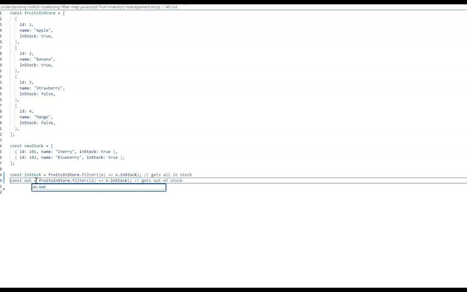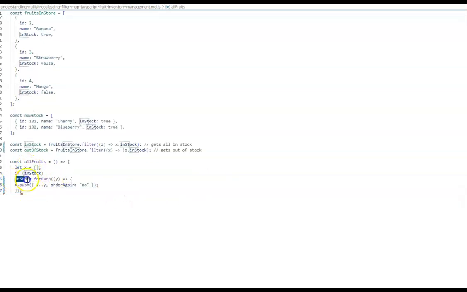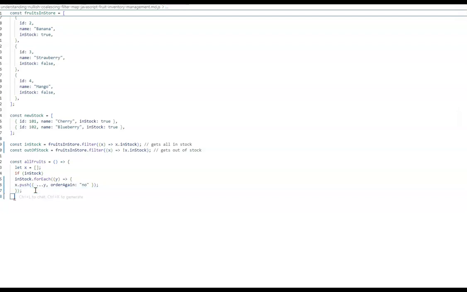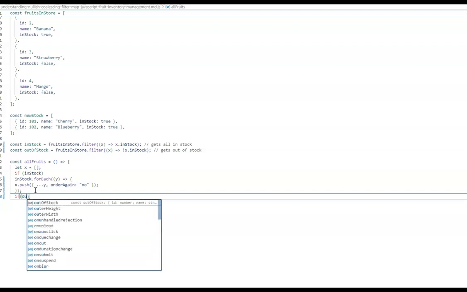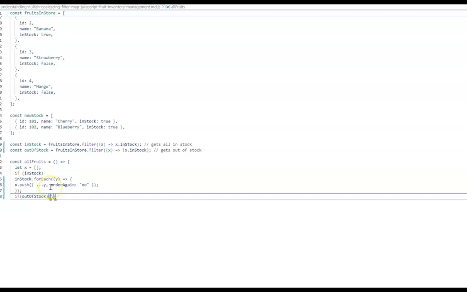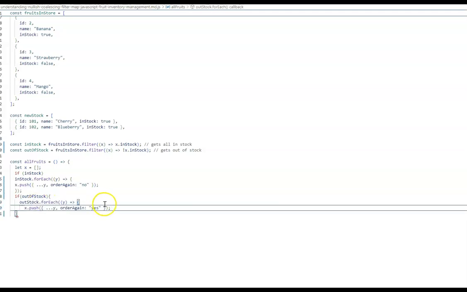I check the existing fruits in store object for the in stock flag which is currently false. So I create this all fruits function, and I check whether in stock is available or not, or undefined or null, and then I do a for loop on that, and I push it to an X array object.